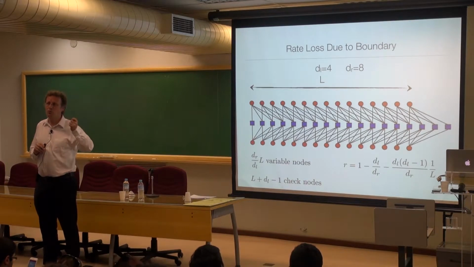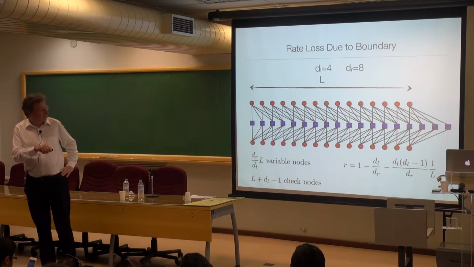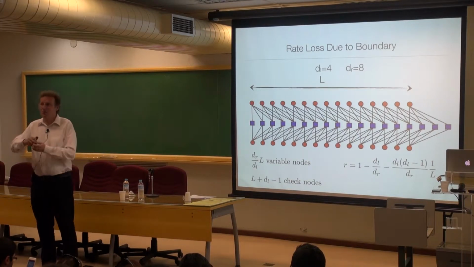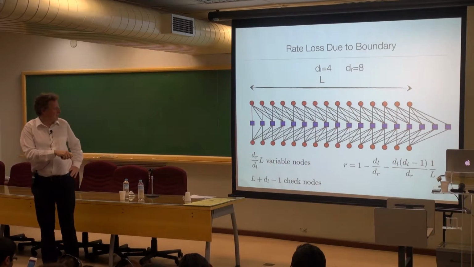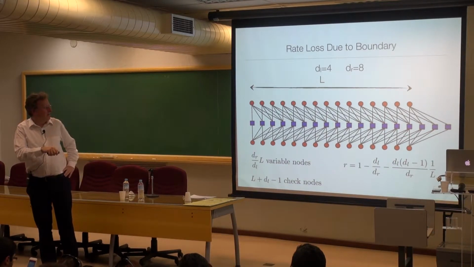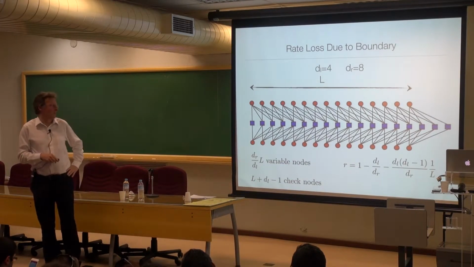So I have now 2 potential losses that appear here, right? One is the potential rate loss that I have here, and the other one is the loss if I don't make one of these sizes large enough, okay? And so on the one hand, I would like to make the L very large, okay? On the other hand, I would like to make the m very large, but the product L times m, which is the block length, is fixed, right? That's my requirement. I cannot go too large, okay? So the question is, how should I treat this one?